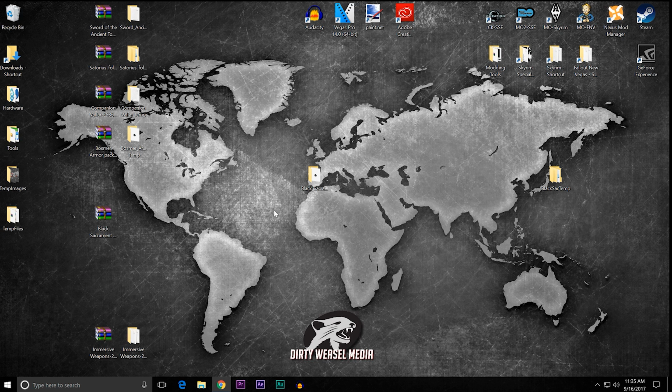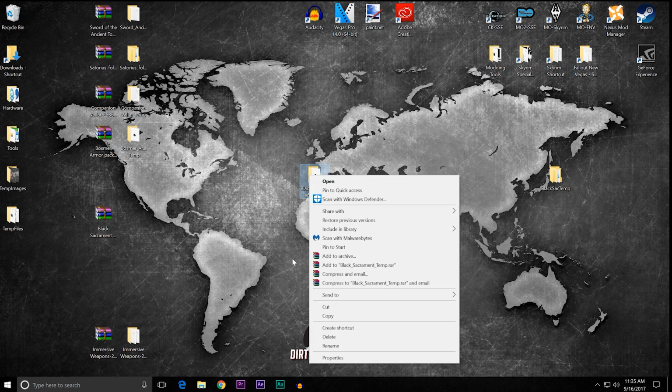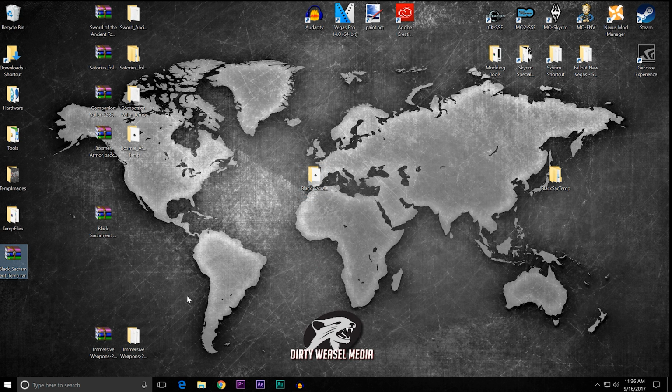And testing something like this is going to take quite a while. So we're going to create a new blacksacrament.temp file, and you can install it into your mod manager of choice, whether Mod Organizer 2 or Nexus Mod Manager, and test it out, make sure it all works. If it all works, rename it and repackage it up to _SE or whatever your normal naming convention is.